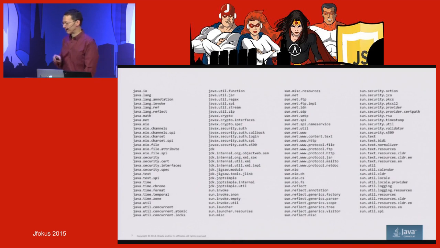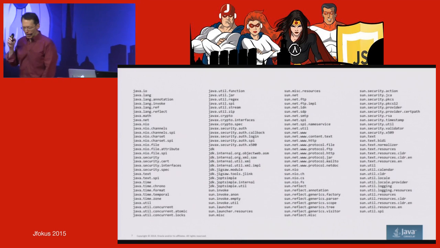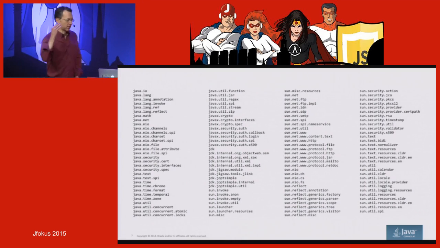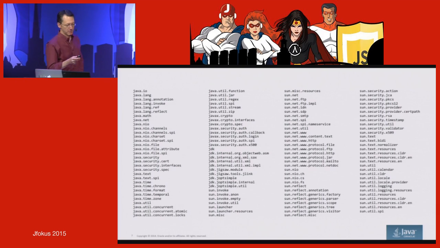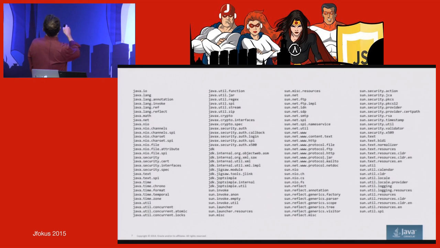Well, let me explain what I mean. If you look at the JRE, there are lots and lots of API packages. Many of them, especially the ones that start with java or javax, are actually meant to be used by external code. They're part of the Java SE platform specification, and they're reviewed and approved in the JCP and so forth.